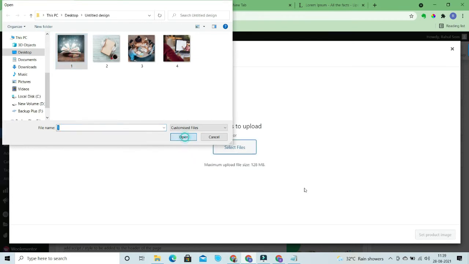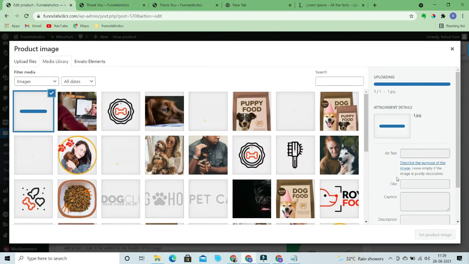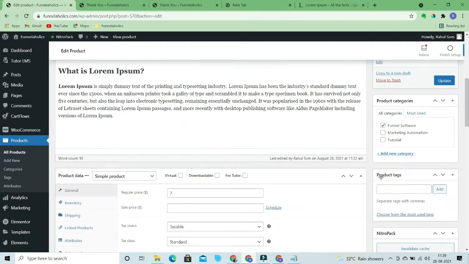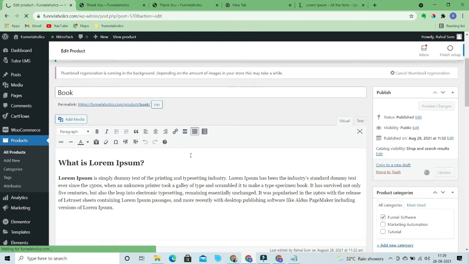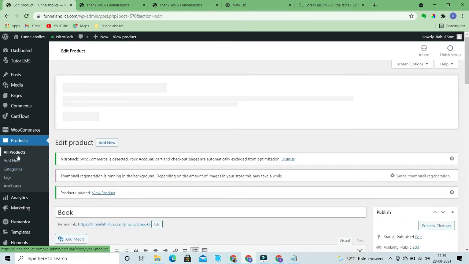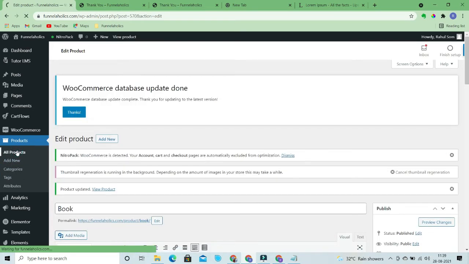So here's the product image, and it's done. You can see how easy and simple it is. Once you have the structure ready and once you are up and going, it will be just easy and simple going things.